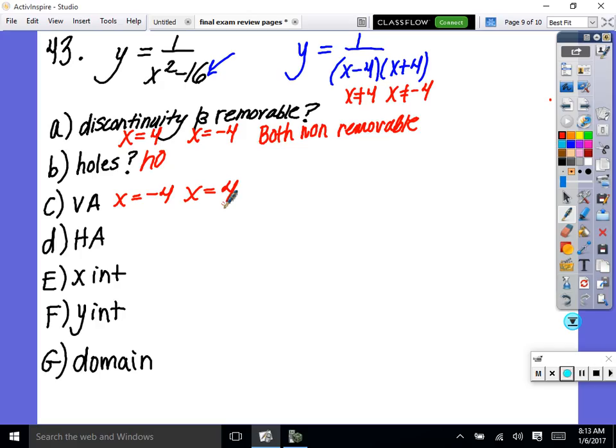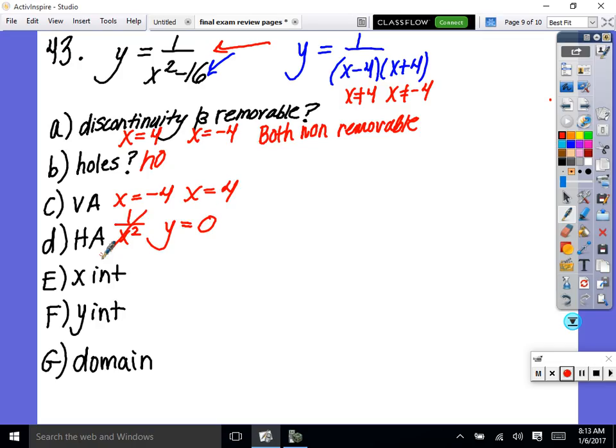Horizontal asymptotes come from dividing the functions. You only focus on the leading coefficients, and you'll divide out if they can divide out, but you've got to focus on the leading coefficients. So remember, it's easiest to look back at the original and make sure it's all multiplied out and in standard form so that you can look at your leading coefficients correctly. Because if you do this, you need to have it distributed out. So I'm just going to look back here. We're focusing to answer a horizontal asymptote. Does 1 divide by x squared at all? No, it divides 0 times. So our horizontal asymptote is at y equals 0.